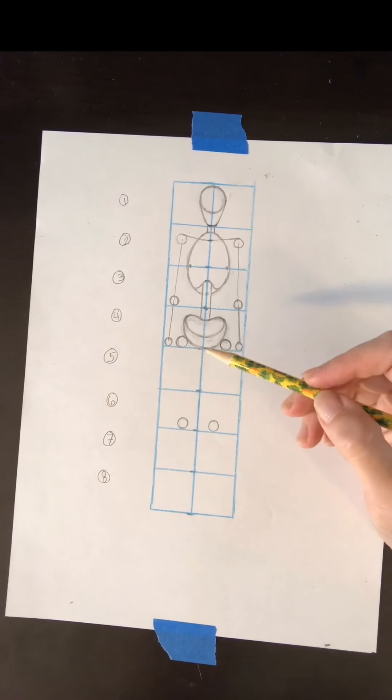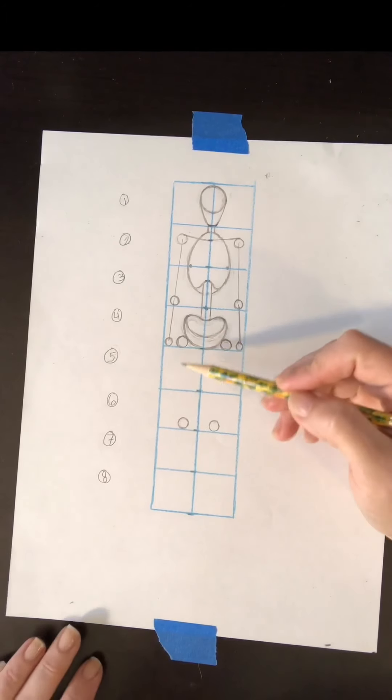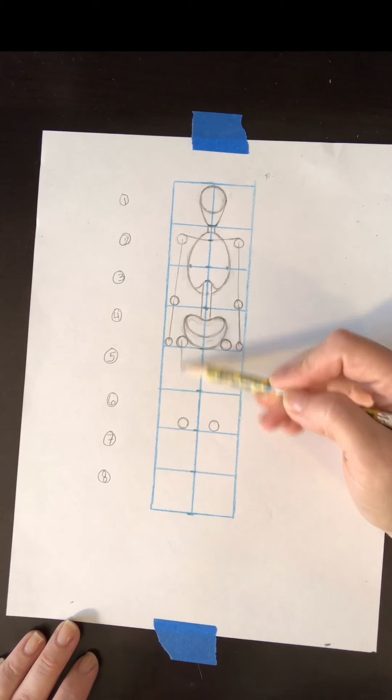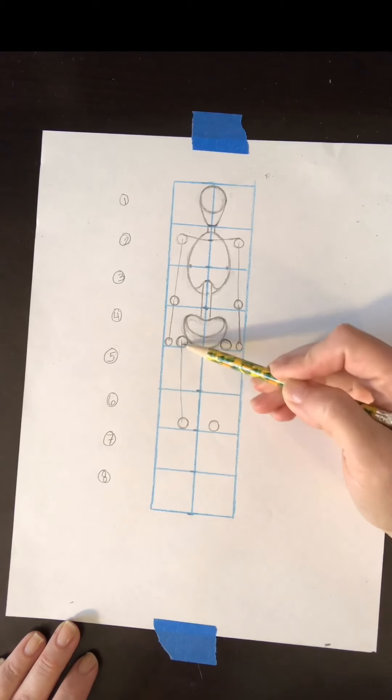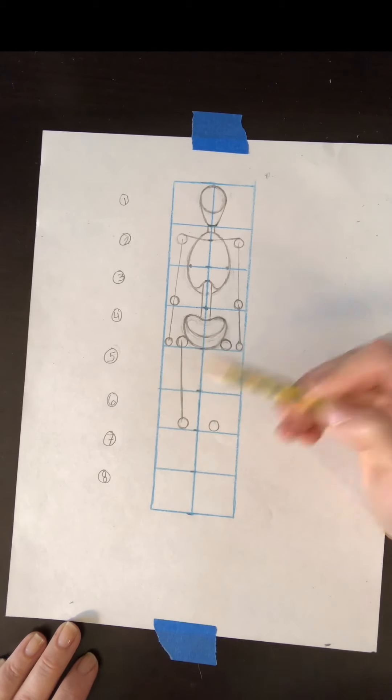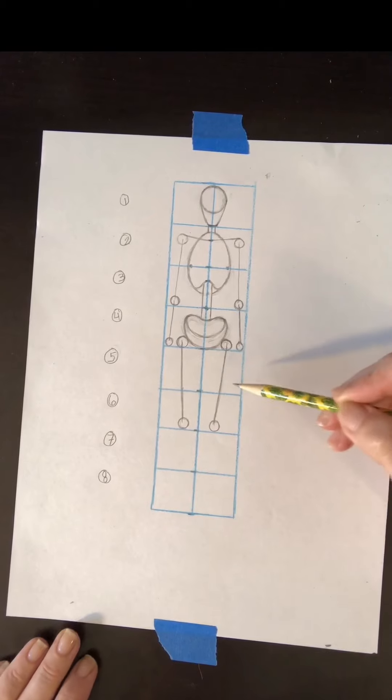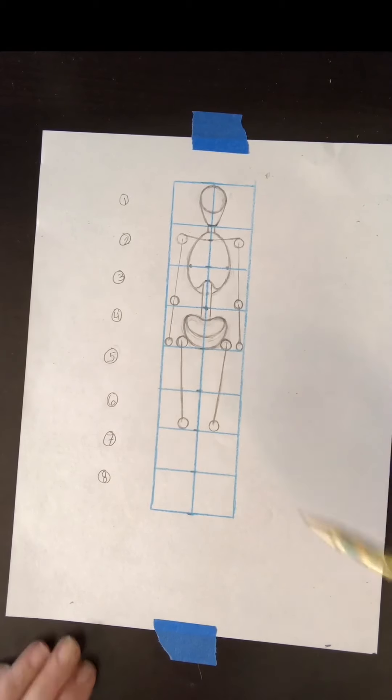Now we can actually connect the hips to the knees very simply the same way that we connected the arms. So hip joint to knee with a straight line. And that's your big thigh bone we're indicating right there. And I want you to notice how the leg bones are coming in at an angle to the knees. That's how everyone's bones attach to the joints right there.